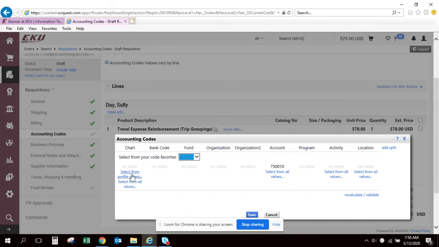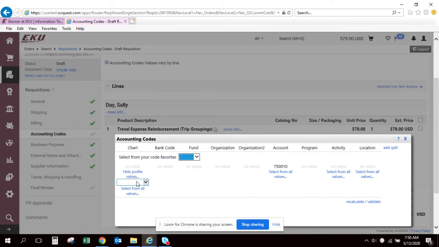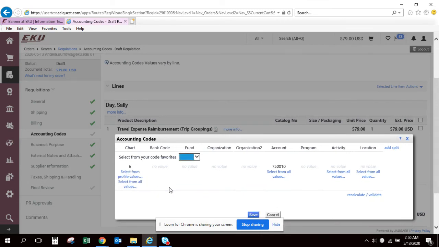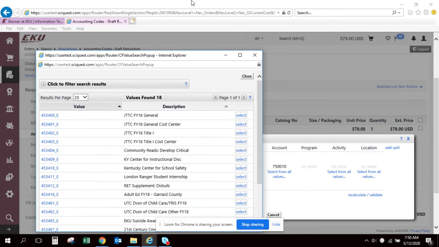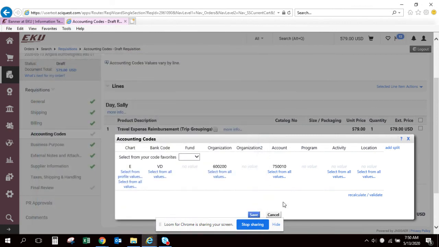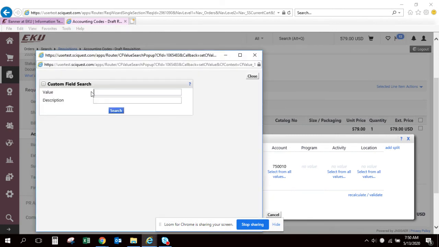The first thing you do is click under the chart, select the university, and then simply select the organization to which you need to charge this. You can simply key in the org number, and you can do this by abbreviation and click search, or you could put it in the description.